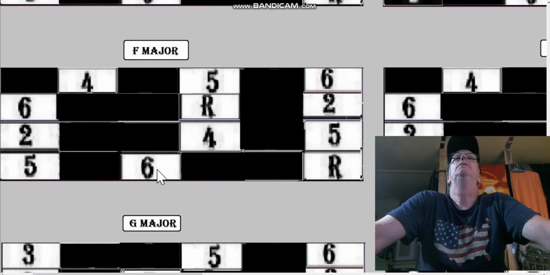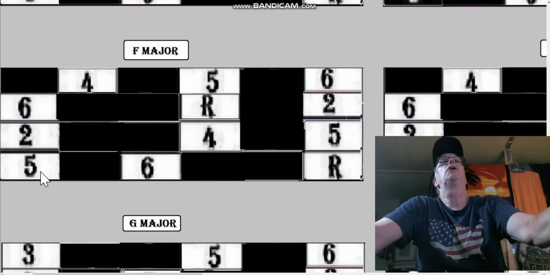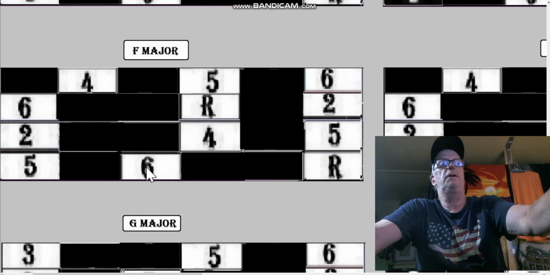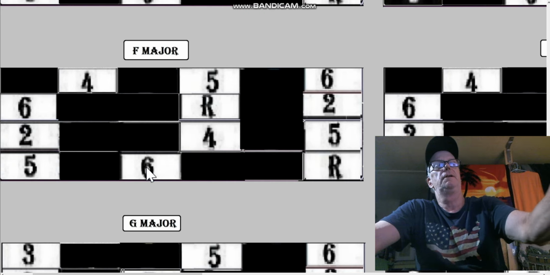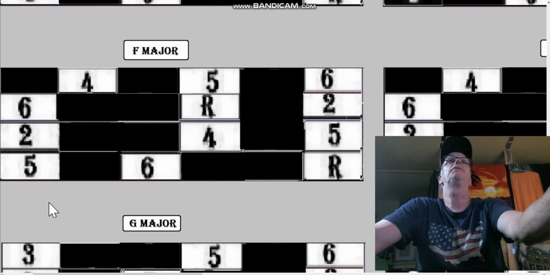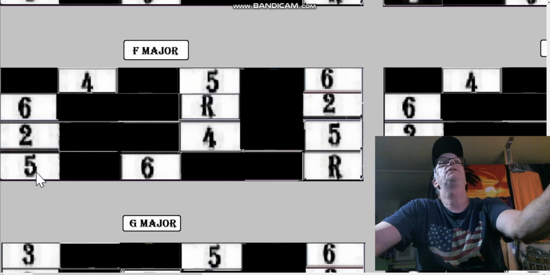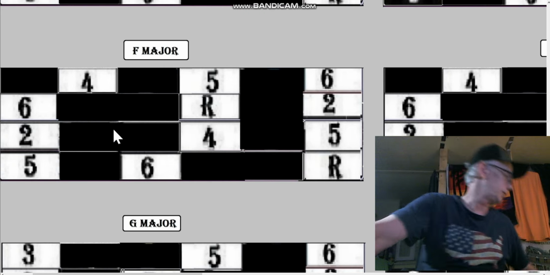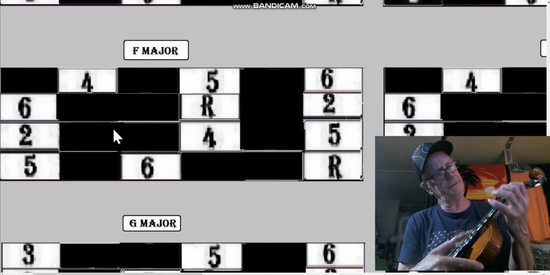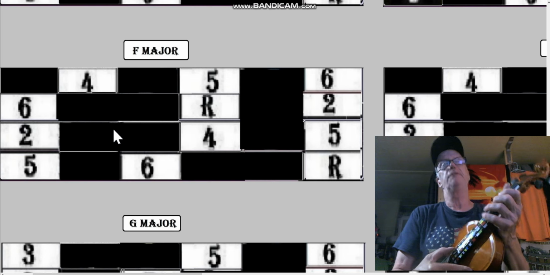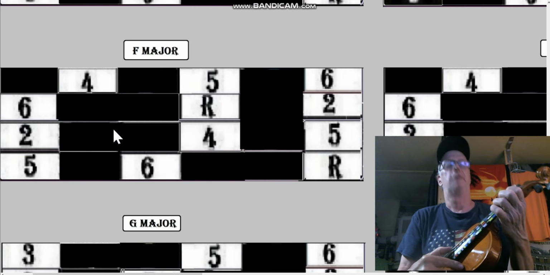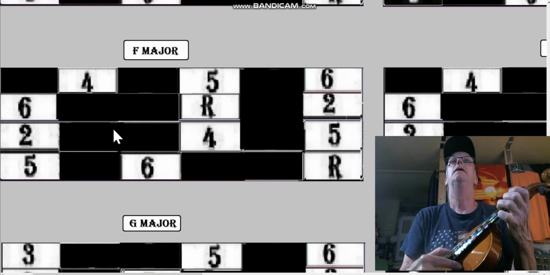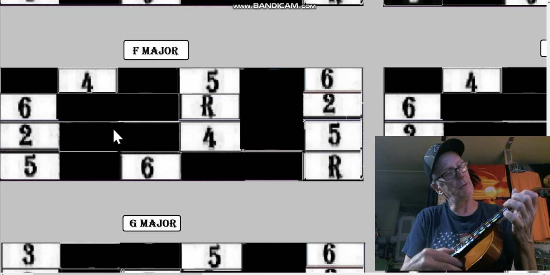All right, so here we go. 5, 6. Remember, we're just starting at 5, 6. That's just an inversion of the F pentatonic. I can call it F because I drew a fret nut there. So this 5 is our violin G. So this is the second of F. We can call this F because we know we're looking at the first 1, 2, 3, 4, 5 frets of the violin. So now that's 4, 5, 6.